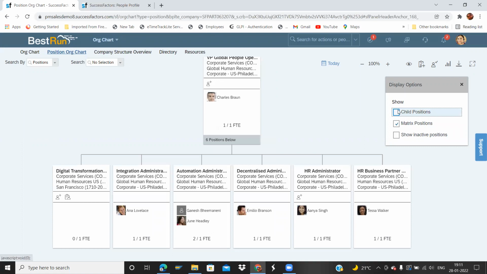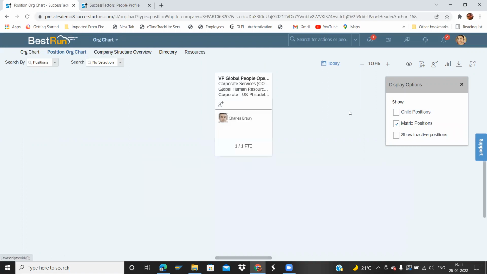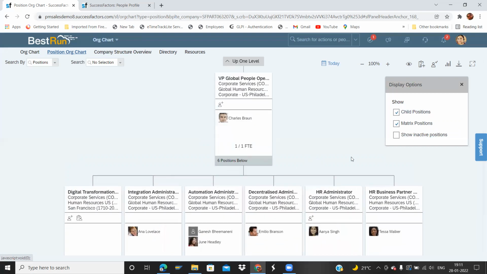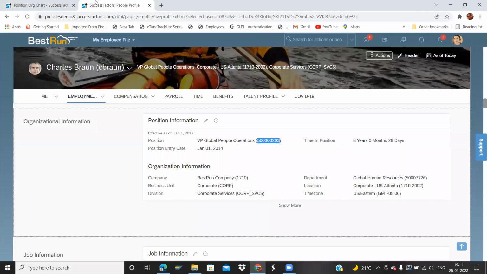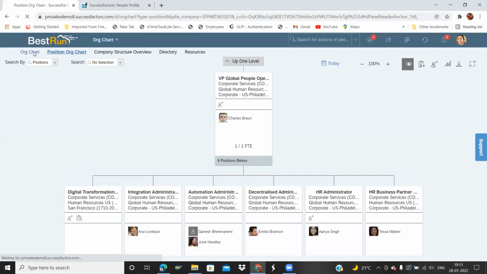If you don't want to see the child position, there is no matrix position available for position. Only direct positions you can see over here, because the matrix manager is maintained in the position in the front end. For example, I will let you know, as you might get confused.